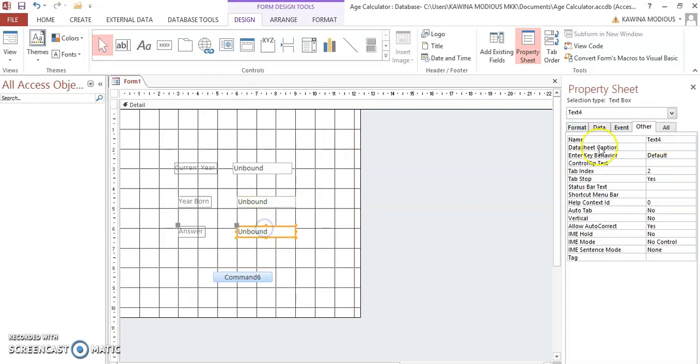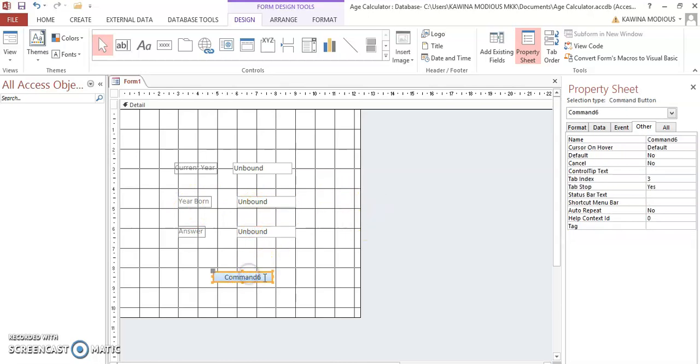Then you come here, and this one is age. Make sure the names here look different. This is current year, but here I've named it current. When you click here, I've named this one born. When you click here, I've named that one age.